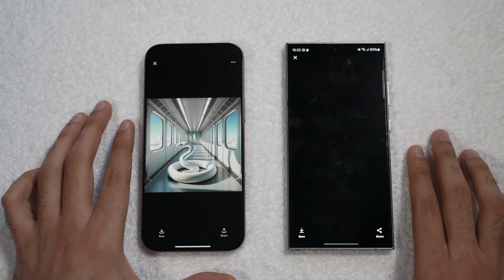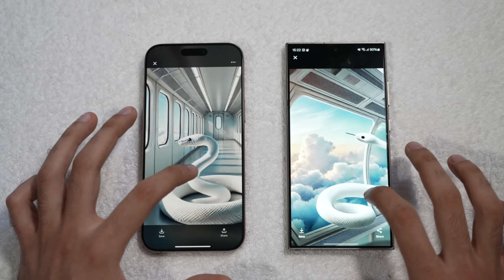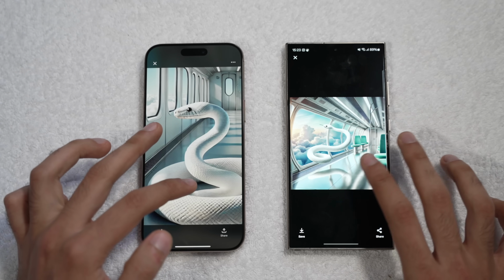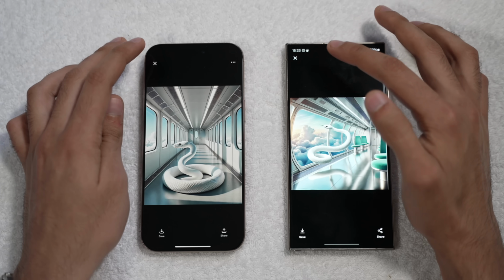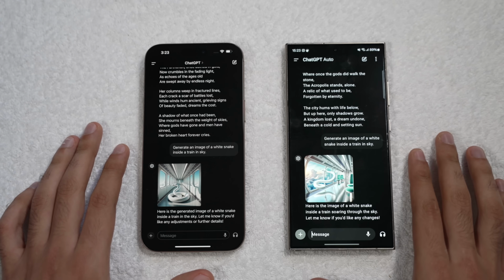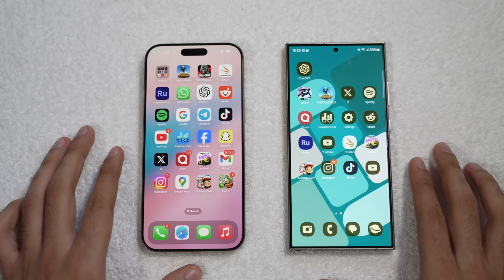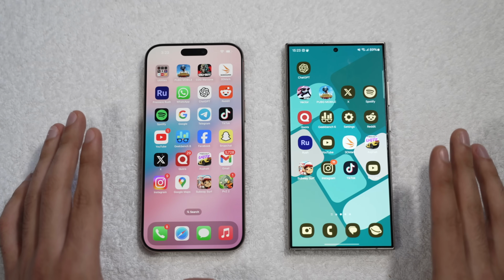Let's open up the image result. You can see in terms of which one did better, I think I definitely like the image on the iPhone. Looks a bit more realistic, but yeah, that's just AI doing random job. This could have gone either way, but yeah, iPhone did the image generation faster compared to the S24 Ultra. Now I'm gonna exit at the same time. Again, the animations are just really smooth on both devices.